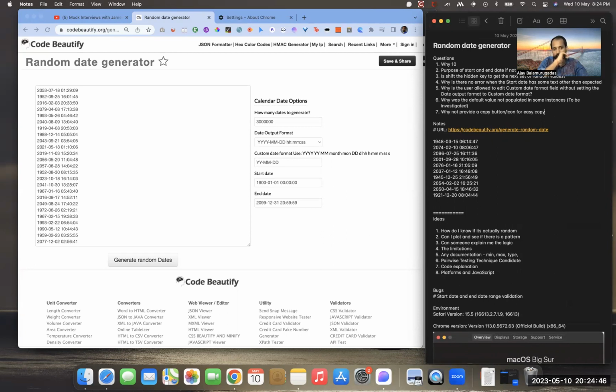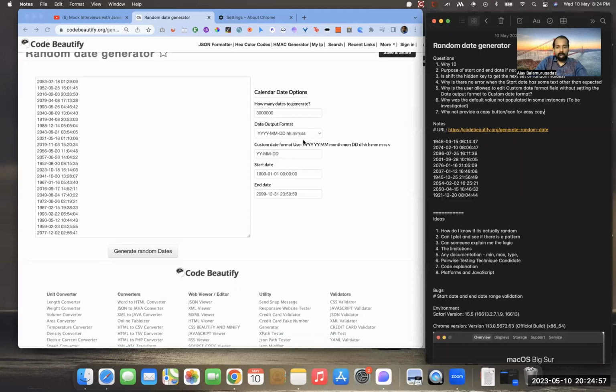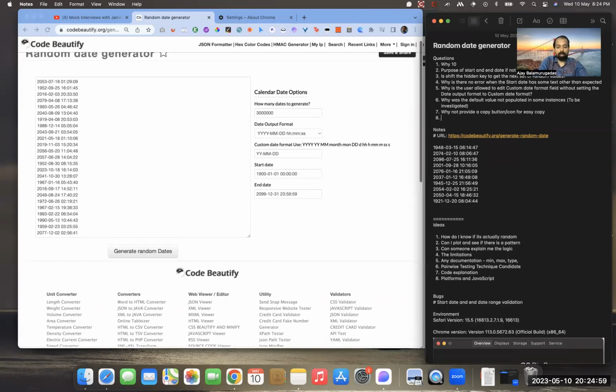And then how many dates to generate, date output format, custom date format, generate random dates. There is one more question on the casing in the button text.